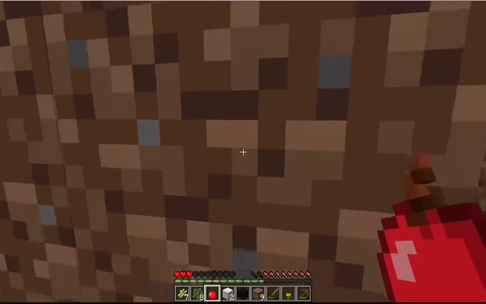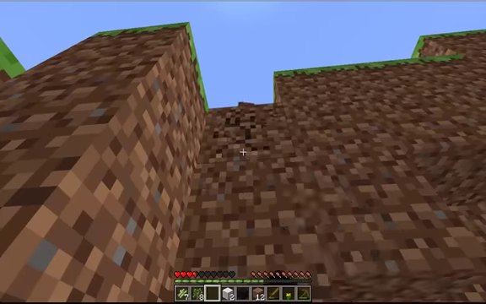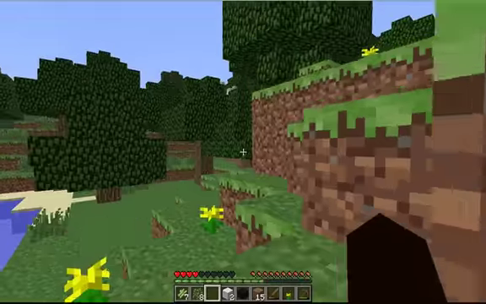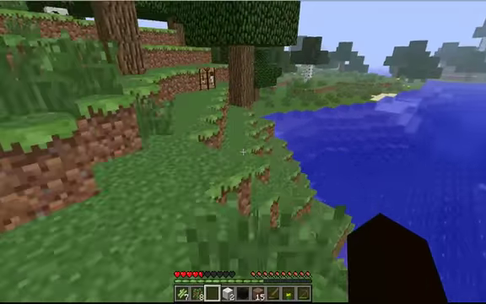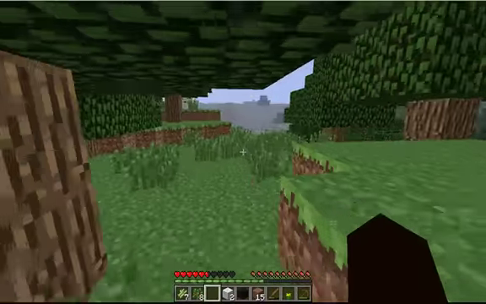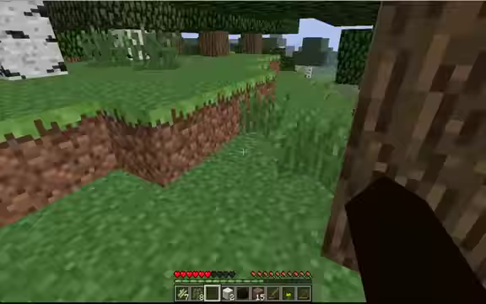And let's eat this apple. Keep my hunger bar up. One thing I want to do also is have a sufficient amount of food, because I always end up with not enough food, and that was not planned. Hello, sheepy. Alright. Now, I'll just get a bunch of seeds.